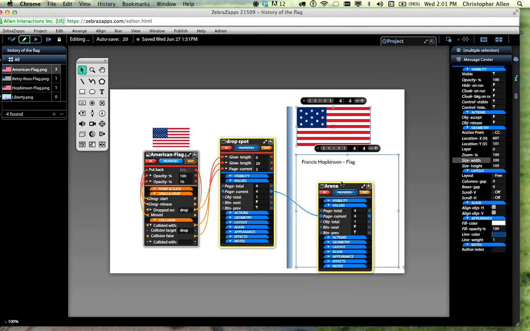But there are lots of cases where you don't have it all locked up like that, and you have contents in there. Right. And what you said is really important. Sometimes you just have to wiggle the cursor around a little bit to get the message center that you want. Right. And for an arena where the arena is tightly fitted around graphics, what I find is that I just have to approach the arena slowly from the outside edge, because it will select first as I'm coming from the outside.